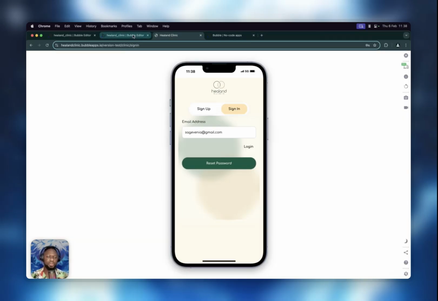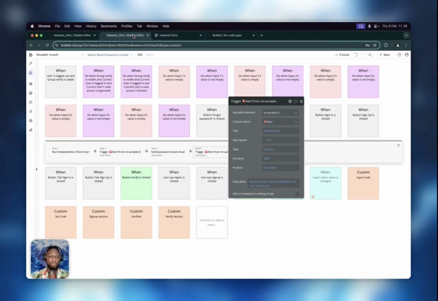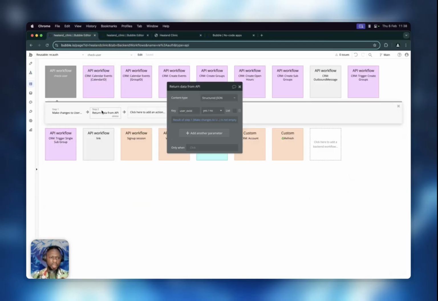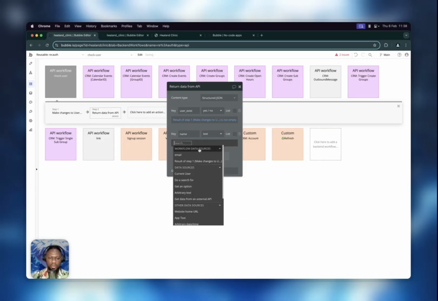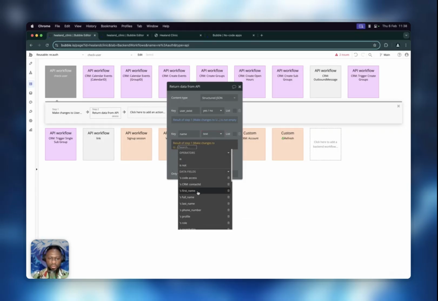So one of the good things about using the Bubble App Connector is if I add a new field here, let's say name, I want to recover the user's name, and I go over here, do result of step 1 first name.